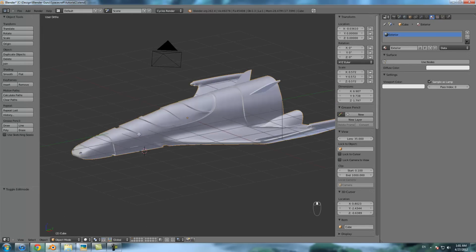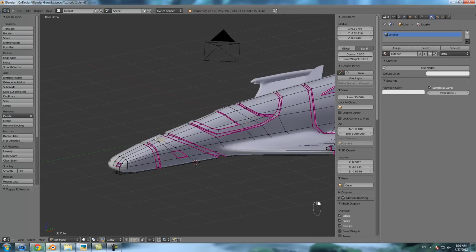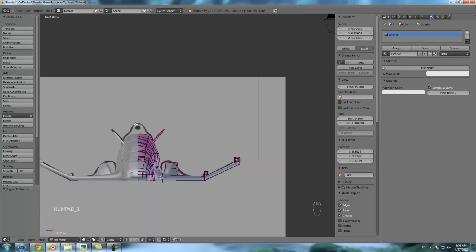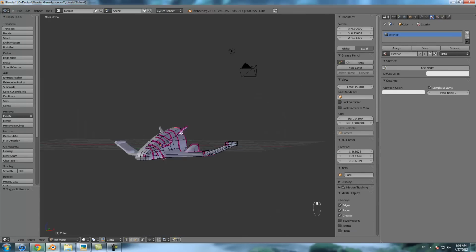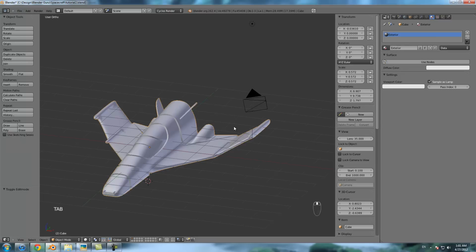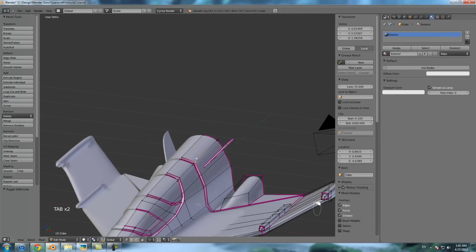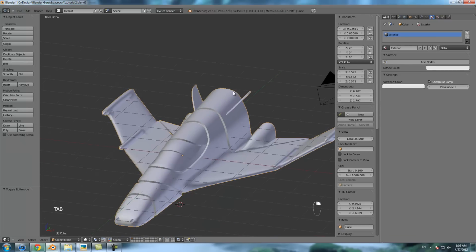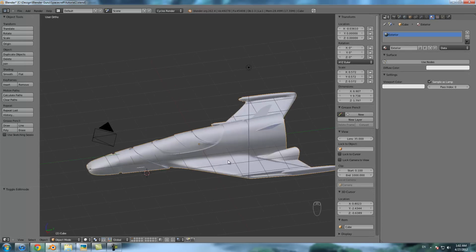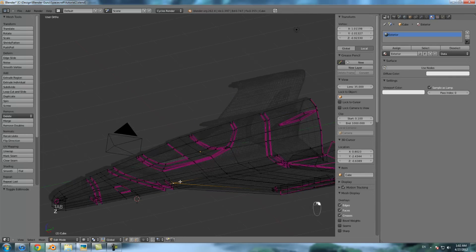If you wanted to, you could create another little vent at the top there, but I found that can be a little bit more problematic than what it's worth. And the same with this little bay at the top there that I put a hole in. I wasn't entirely sure. I was thinking maybe that's like an air thing that can cool down the engine or something. It's not all that necessary, but you can go ahead and add that in. That can be some homework for you if you want to do that. And if you want to go ahead and improve this model, by all means, go at it. Have some fun with it.